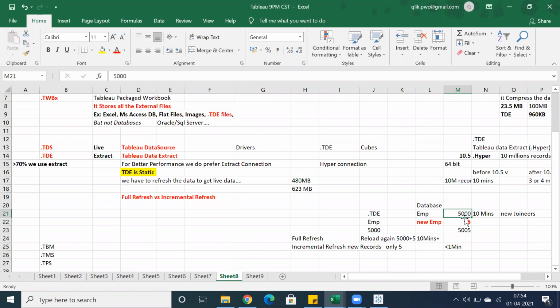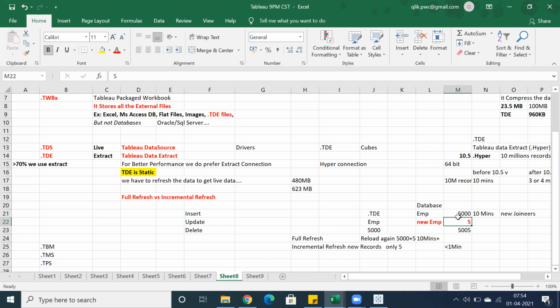So what I mean to say is, in incremental refresh we have a concept called insert, update, delete. Insertion is nothing but we are going to insert new employees, these 5 new employees. Correct?